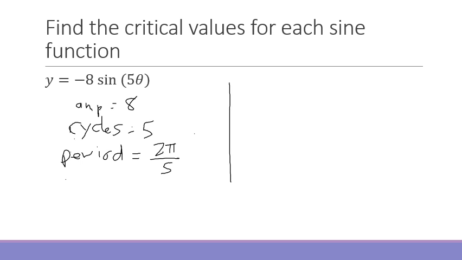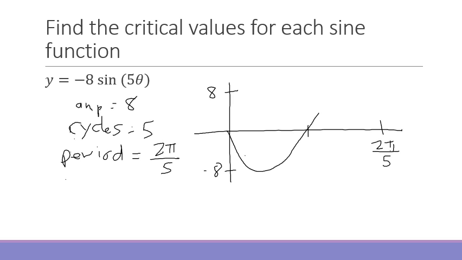So in other words, if we wanted to sketch the graph of this now, the amplitude is 8. So I can say it goes up to 8 and it goes down to -8. And then the period is 2 pi fifths. So that means if we wanted to draw one cycle of this, it's going to end here at 2 pi fifths. So the sine graph starts at 0, 0, and then it goes up and comes down, hits right in the middle, and then goes back. But this one is a -8, so it's going to be reflected over the x-axis. So that means it's going to actually go down first, come through the middle, and back. Okay?